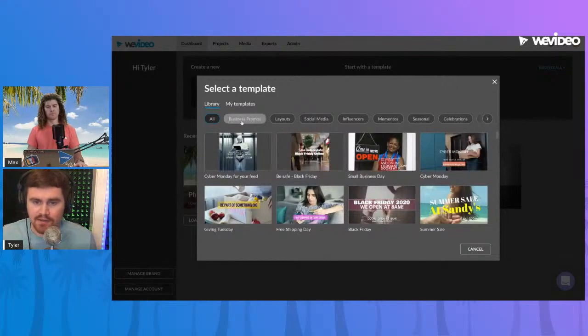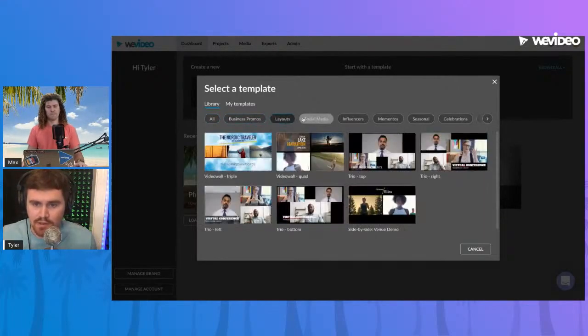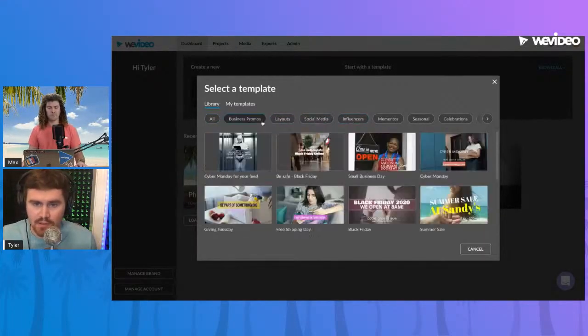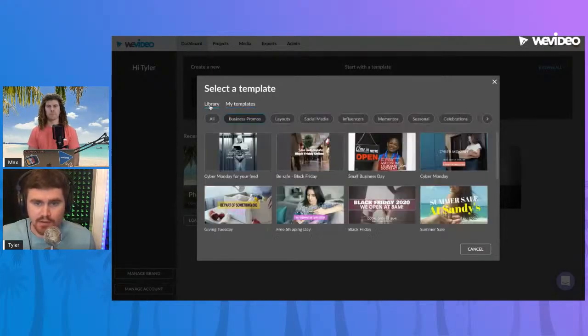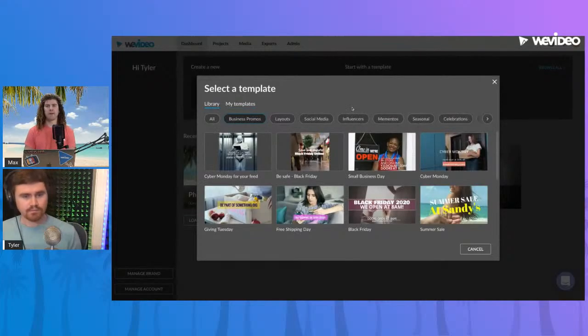We keep adding to these templates. You can choose based on some of these keywords to find ones that apply to you. And depending on your plan, you can even create your own templates. Templates are available on the free plan, but you get additional templates depending on which paid plan you're on.